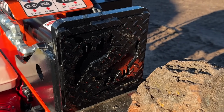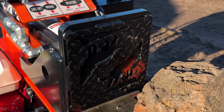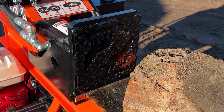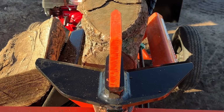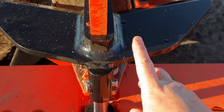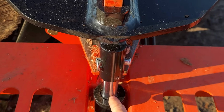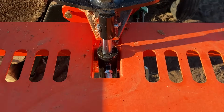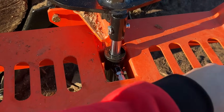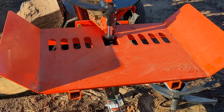The Pro 28C gets a push block that is about 12 inches tall, whereas on the 28 Pro, it's about 9 inches tall. The two-way wedge is integrated into the machine. The four-way, you can see, is pinned on right here. And here's the cylinder for the knife height adjustment. It's important to note that the newer production machines do not have these holes anymore on the built-in sorting table.